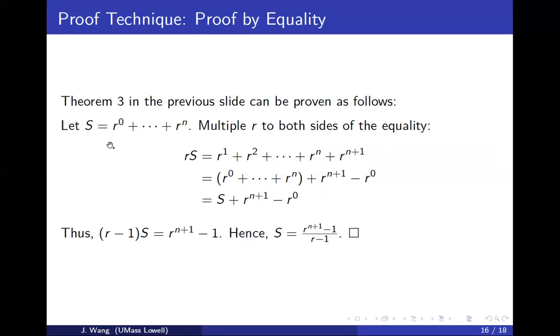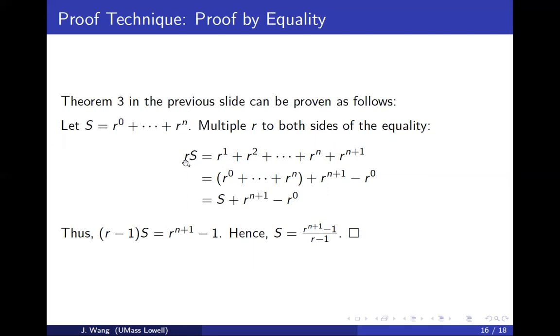To do so, we simply let S be the summation. S is what we want to find, by getting rid of the dot, dot, dot notation. We want a closed form. Think of this as not closed because it has these things in here. So we let it be S, and S is what we want to find. And then we multiply this equality. Now this is an equality. We multiply S by R and the right-hand side by R.